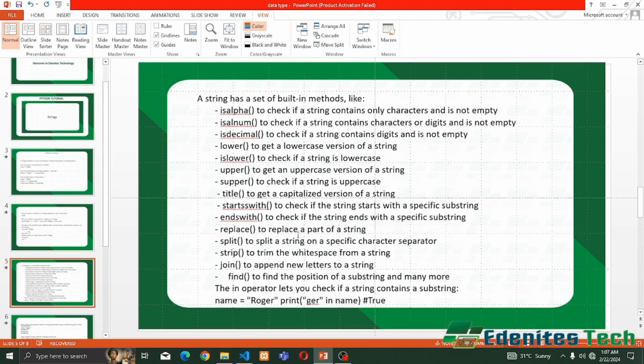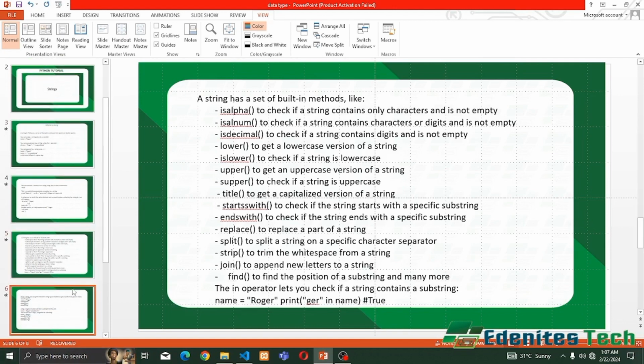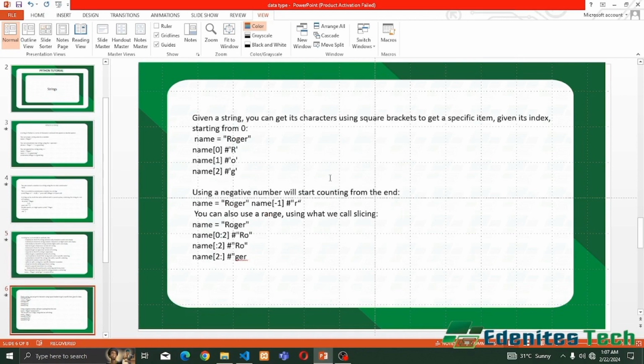So we are going to be learning about a few built-in methods, and iterating over string, meaning going from the index. So let's just go to a practical representation of everything we are going to do today.